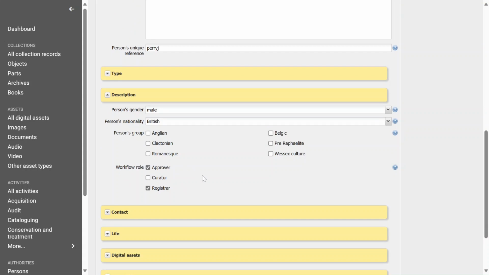Now you can see in our system we have curators who will be undertaking most of the workflows, we have approvers who authorise key decisions, and registrars who control certain steps such as issuing accession numbers. The terminology for workflow roles is completely flexible and you can have as few or as many different roles as work for your organisation. Also note in this case that users can have multiple roles if desired. We're not going to make any changes to roles right now, or edit anything else about our workflows. That's for a future video, so let's get back to our example workflow.